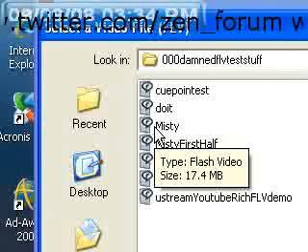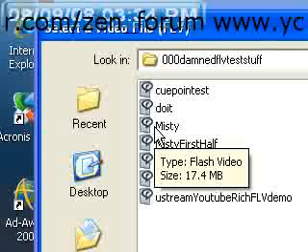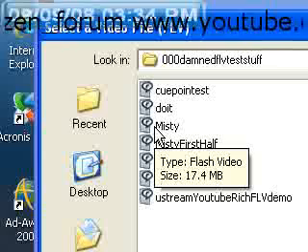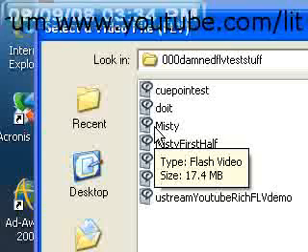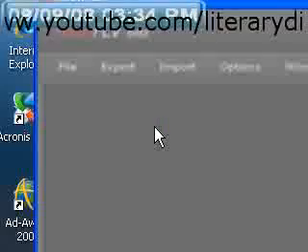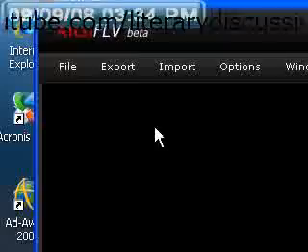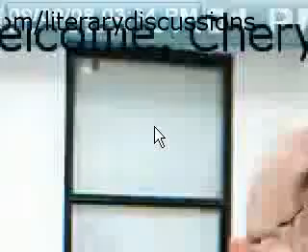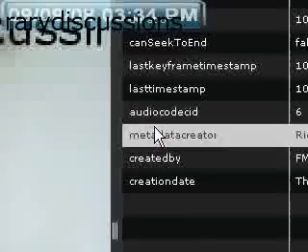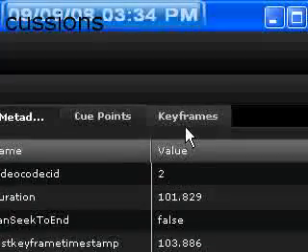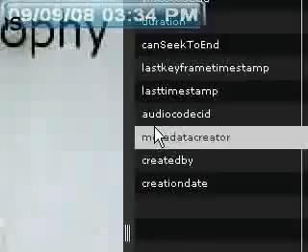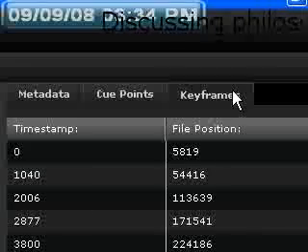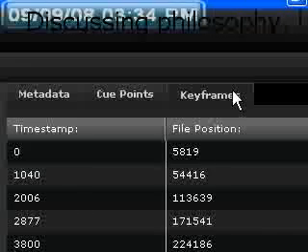There's no documentation to show how to do what I'm about to do in the RichFLV editor. I'm taking something that I recorded in Ustream and downloaded, called Misty, me singing Misty. Let's see, just stop the thing. This is where you have to go: Keyframes. It's all very mystical and magical.